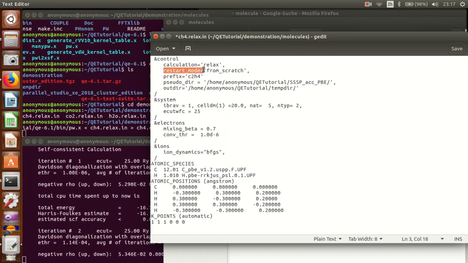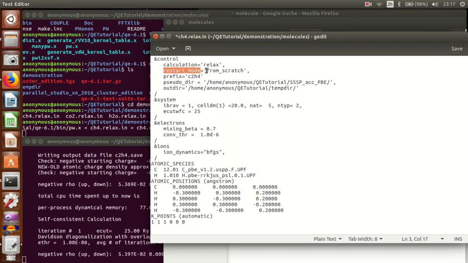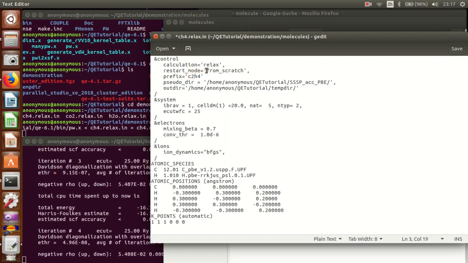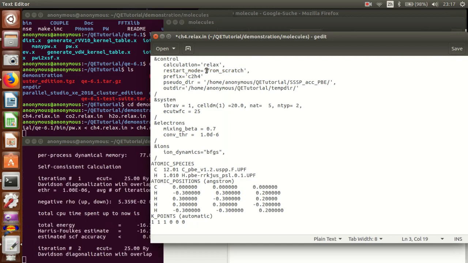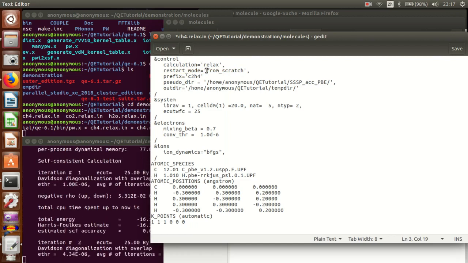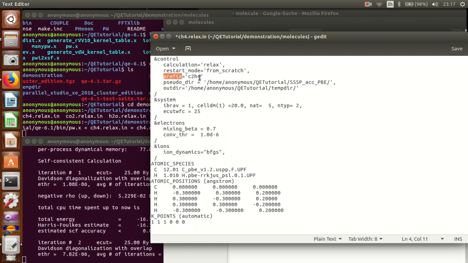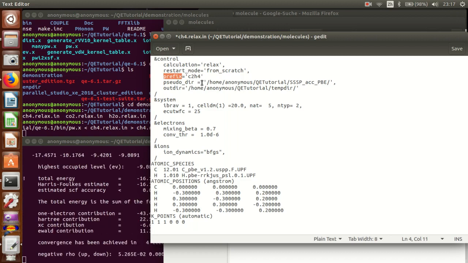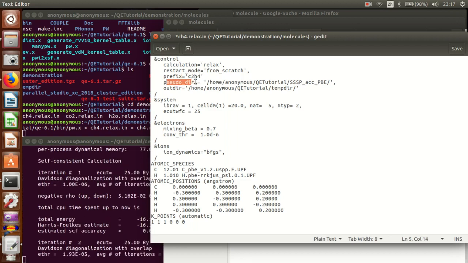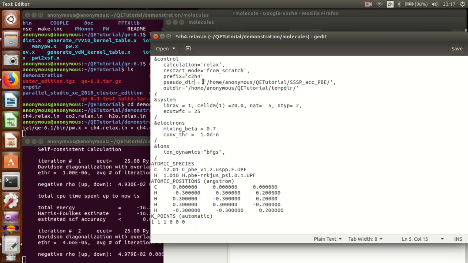This restart mode means that you don't restart from previous calculations, but from scratch. It starts from nothing. The prefix is the prefix of the output file, and the pseudo_dir is the directory where you put your pseudopotential files.